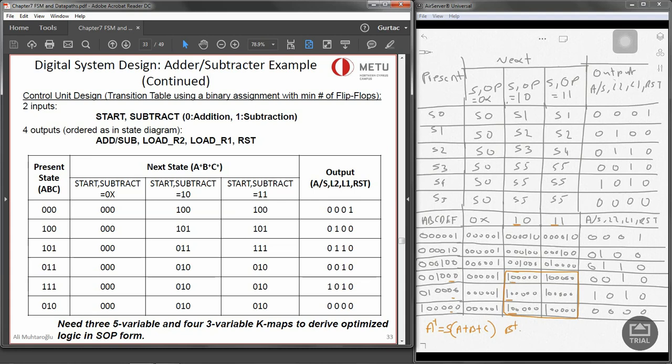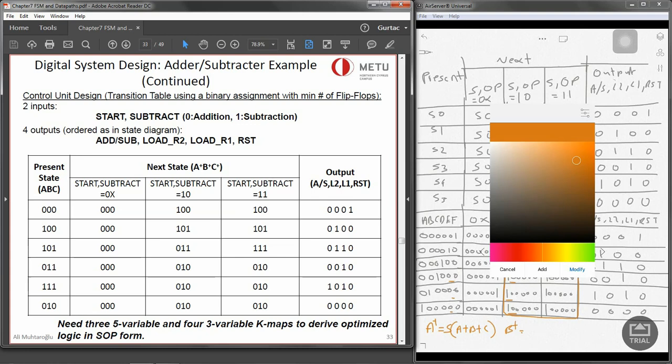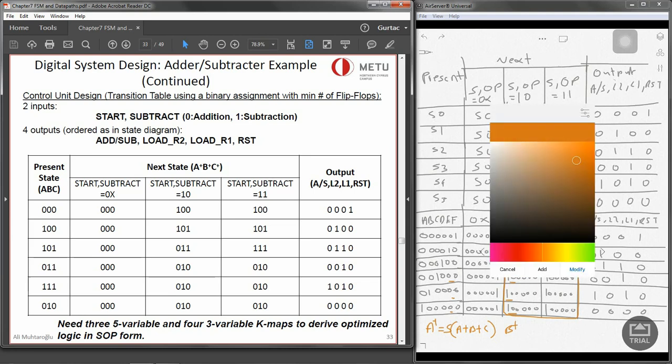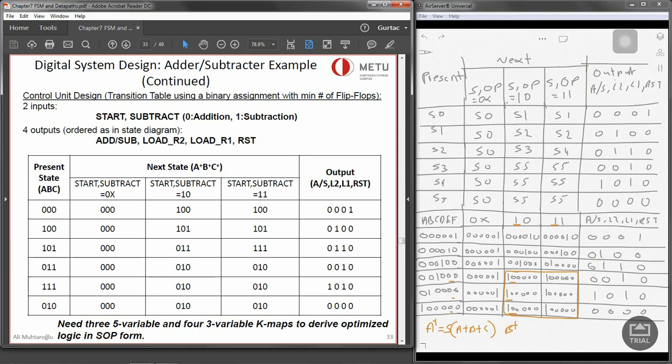For B, it's 0, 1. Let's use a different color again. It will be easier. Okay. Let's use red. So for B, what we have is it's 0, 1, 0, 0, 0.